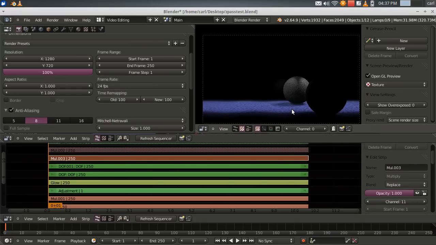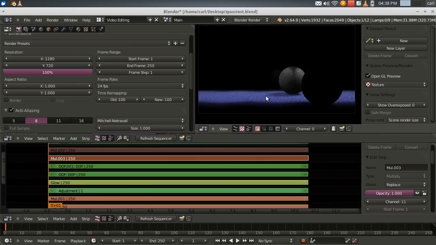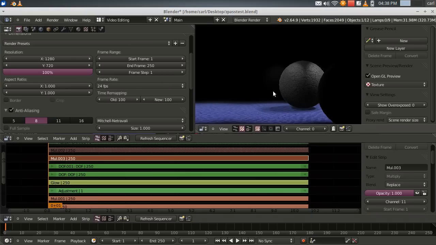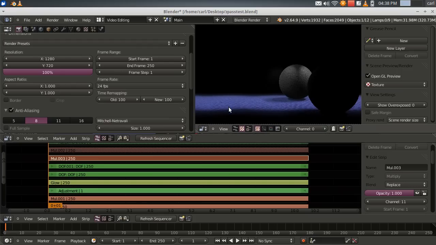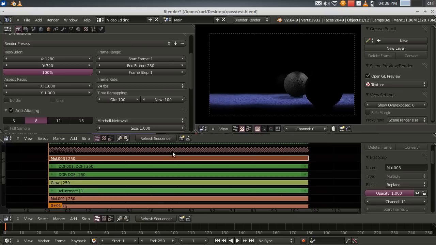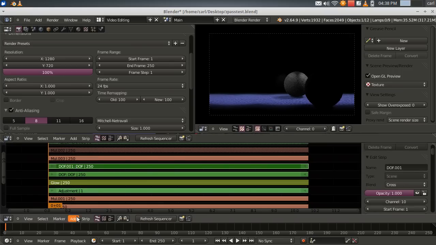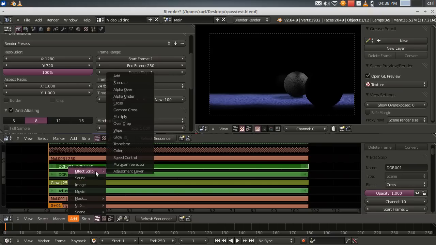And you can see what's happened. Rather, I select my depth of field pass, excuse me, and my adjustment layer. And this is what I end up with. So it's a mask where the part that is illuminated in the depth of field plane, the focal point, is now in the in-focus adjustment layer. And the rest of it is darkened out. And there is a gradient there, a gradual falling off from that mask. Now I'm going to take my glow layer, and I'll select my inverted depth of field pass, and then I will add another multiply effect.